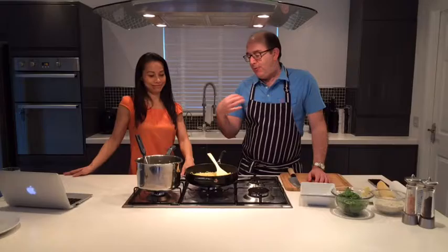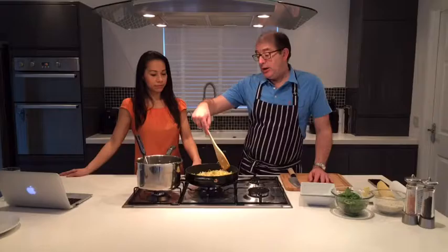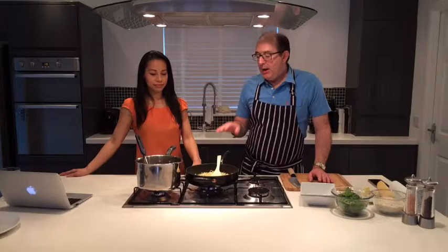It's called the soffito - you're frying whatever vegetables are going to enhance the flavour of the finished dish. This is onion and leek, simply because we've got them. It could just be onion, or it could just be leek, but every risotto pretty much has to start with a vegetable base. If this was a big meaty one, like an Italian sausage risotto, you might use celery, carrot, garlic - bigger flavours that will carry the big flavours.